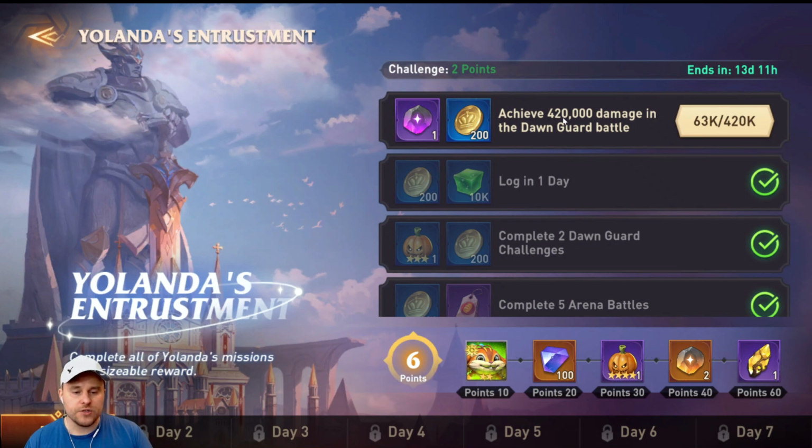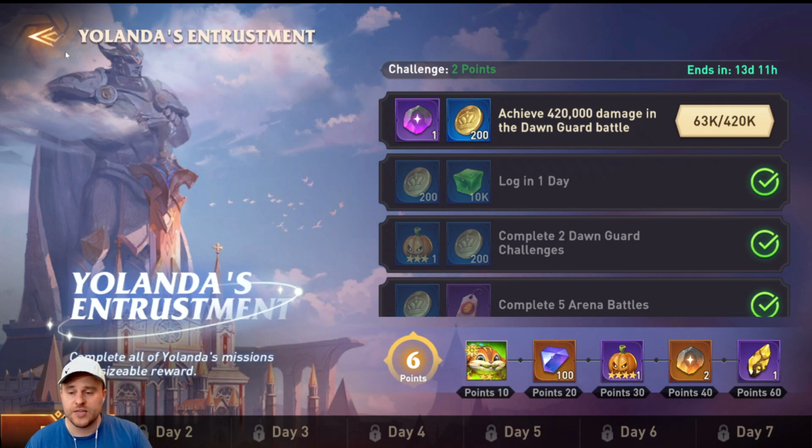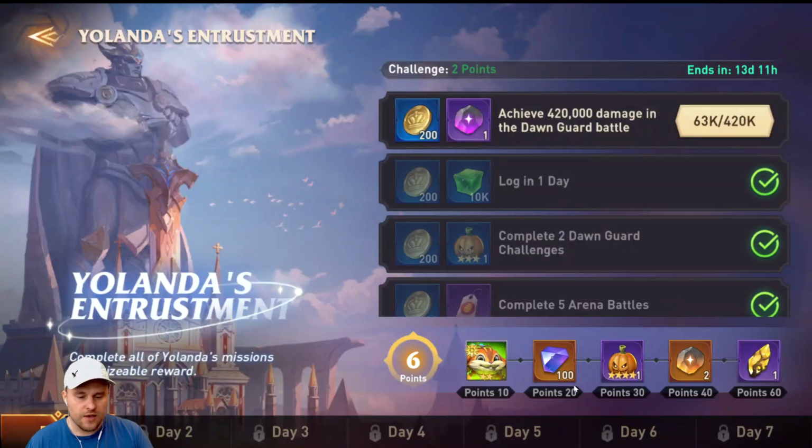We are going to have to try to hit 420k damage on day one. I don't think that's possible, but we might have to come back on day 2 or 3, or as we find better teams, we might have to come back. And then, of course, there's different points. Right now I have 6. At 10 points, you get a foodie, which is really cool. And then at 20 points, you get 100 diamonds. You get pumpkins. And then at 60 points, if we get there, I don't know that we will, but if we get there, we do have 1 summon shard.